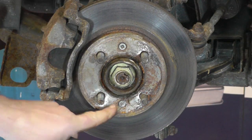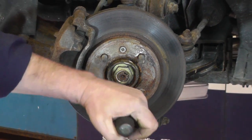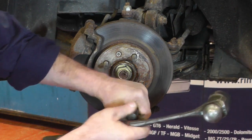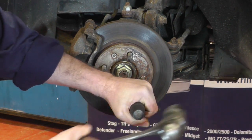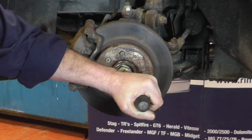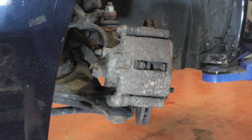The first one I'm going to do is to get these Phillips screws out. So with an impact screwdriver, just place it in and keep giving it a bit of a tap. You'll see the screws start to move, and hopefully they'll come out without snapping. I've managed to slacken the two retainer bolts for the disc, but I've just left them in place while I get everything else sorted out.